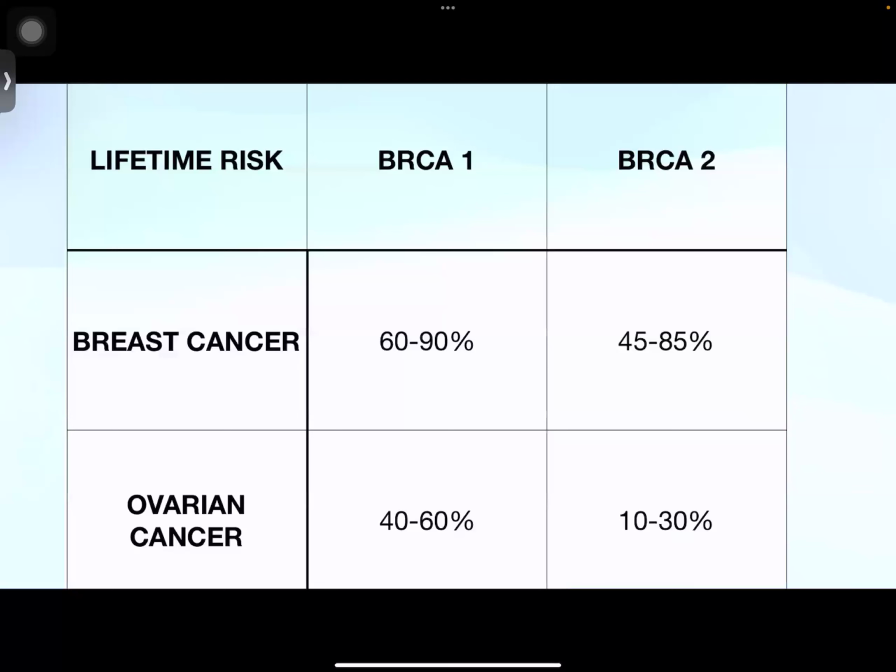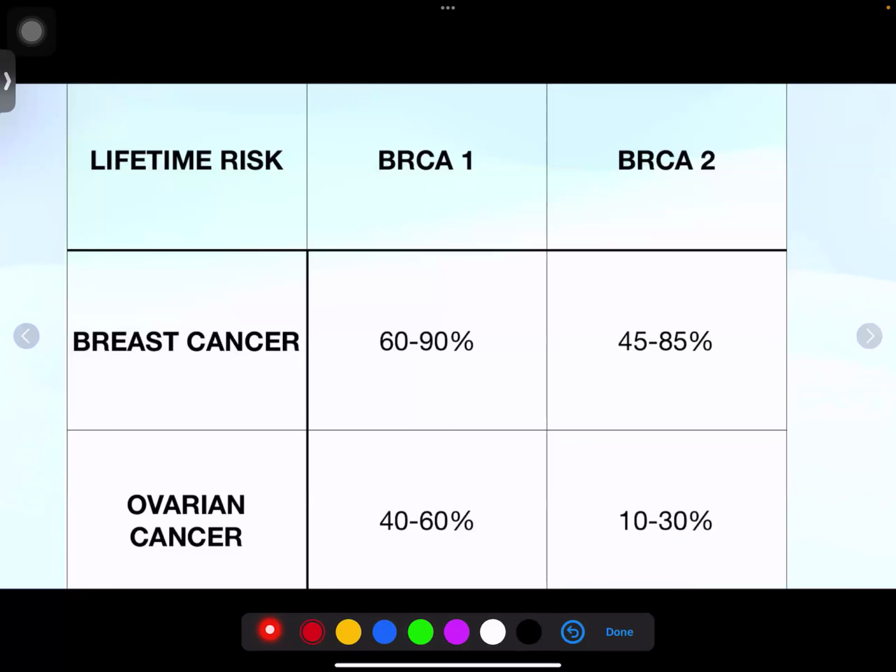Now in this also, this same table is very, very important. Whenever they tell you that BRCA1 is present or BRCA2 is present, you have to go through this table. You all know breast cancer is actually linked mainly with the BRCA, so breast cancer risk would be more than the ovarian cancer. BRCA1 is 60 to 90, and BRCA2 is just below, 50 to 80. So it is higher.